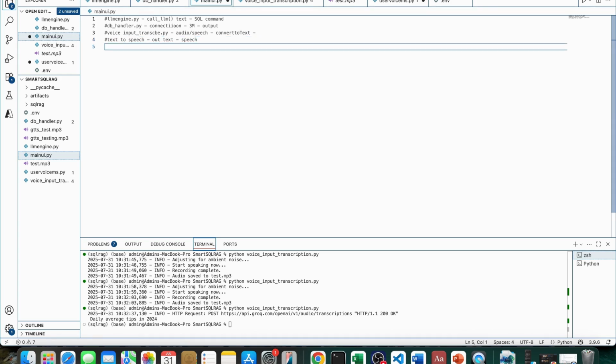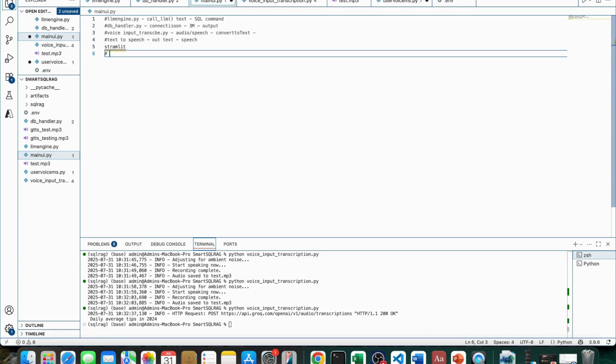So let us start. For creating a simple interface I am using Streamlit. Streamlit is a very powerful framework, and you can create a user interface very quickly. Apart from Streamlit, if you want, you can create your interface in React, Power Apps, C# with HTML or ASP.NET, or any mobile app, as per your expertise, but in our case we are using Streamlit.